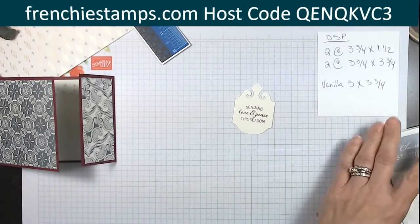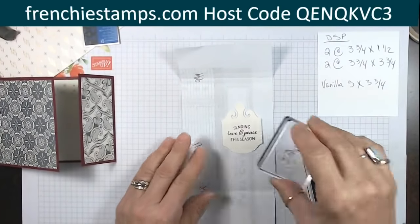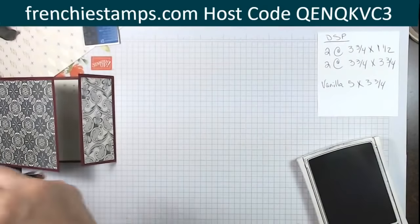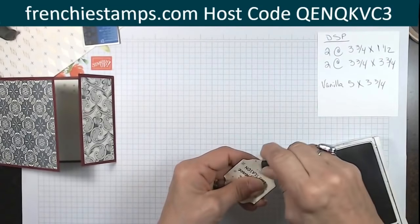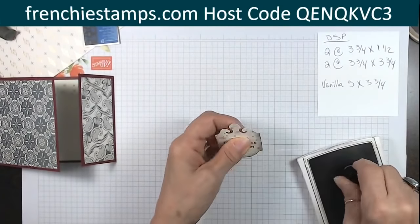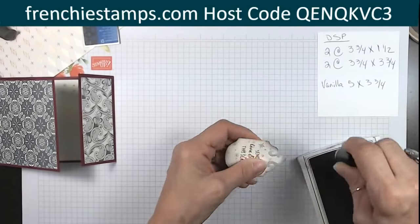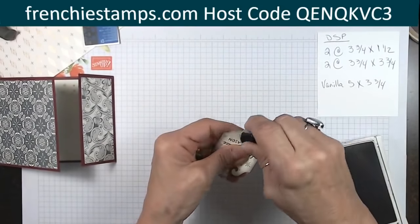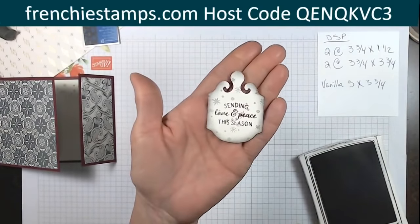Now I'm going to use the Smoky Slate again. I want to keep my area clean here. Here we go. And I got a dauber here. We're going to sponge that around. When you sponge, I know many of you have heard me say this, but in case I get new people, you want to really put pressure. So hold the paper tight and put the pressure on it. Don't think you're patting a baby, changing a baby diaper, and be very gentle. This is not a baby. You want to really put pressure on that, and that makes it a lot easier to do your sponging with a dauber. Et voila. So now I get a very nice sponging around.